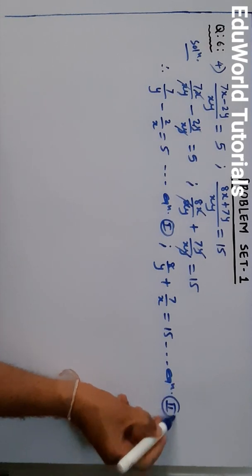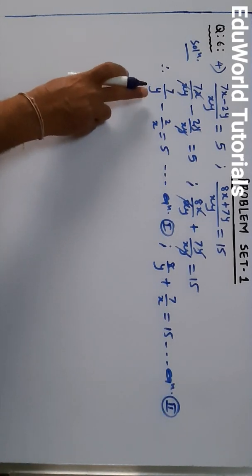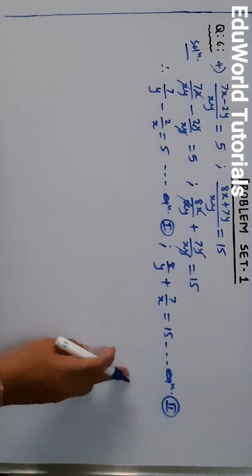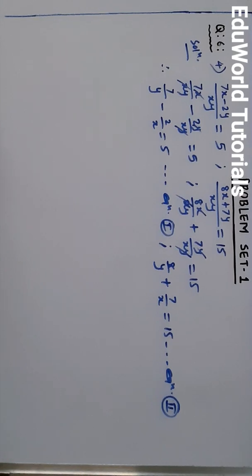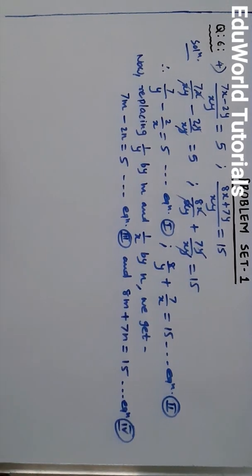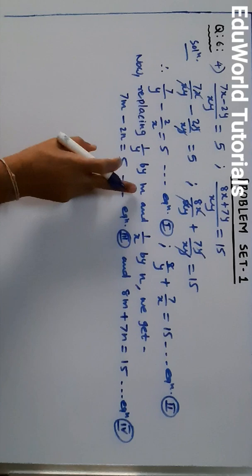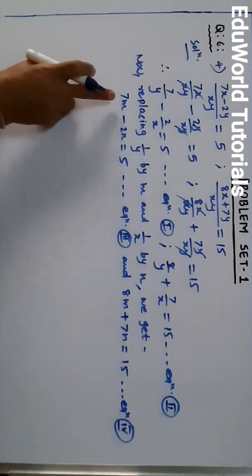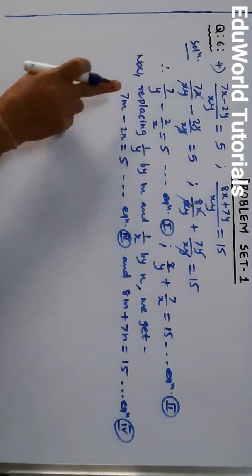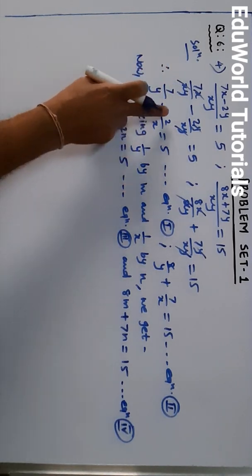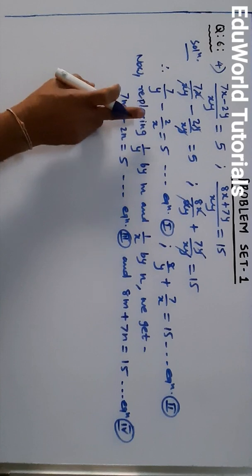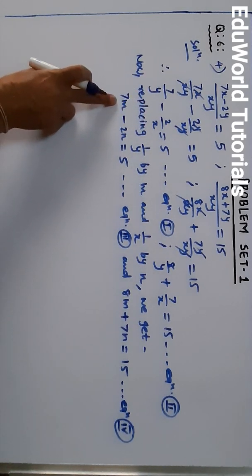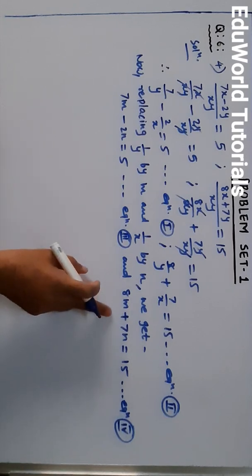Now we know that we assume m for 1 upon y and n for 1 upon x, and we modify this equation to get linear equations in two variables. So replacing 1 upon y by m and 1 upon x by n, we get 7 upon y will become 7m. Why? Because 1 upon y is m and 1 upon x is n. I had shown you earlier, in the previous lectures, how we get this. So these are the two new equations.